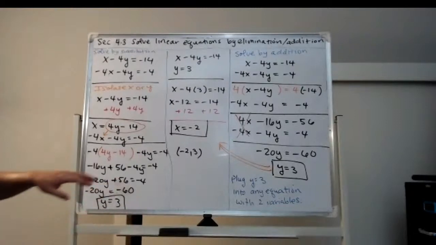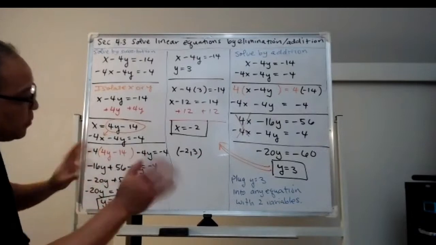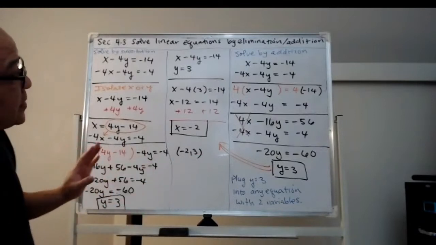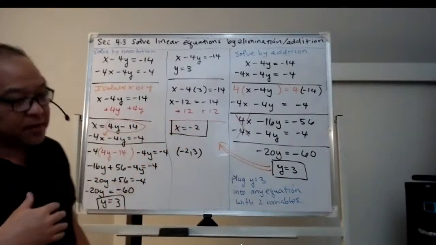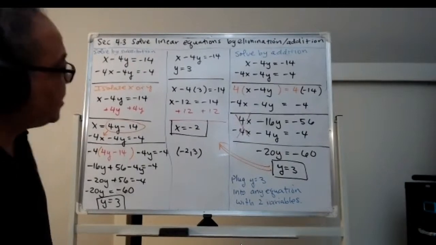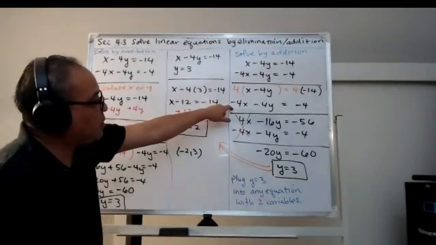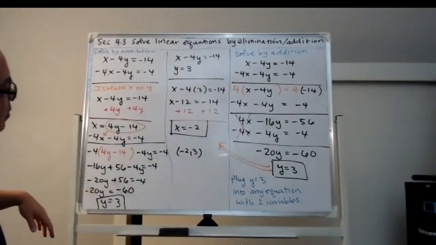Now, in general, people tend to like this technique better. Be able to do both. On the exam, I'll let you choose. So even though on the exam it will say solve by addition, solve by substitution, you use whatever technique you like. Sometimes, usually this one is easier, but once in a while this is easier, which is why you want to know how to do both.